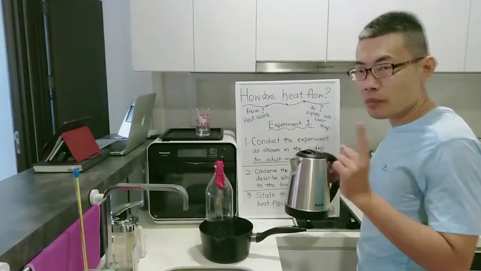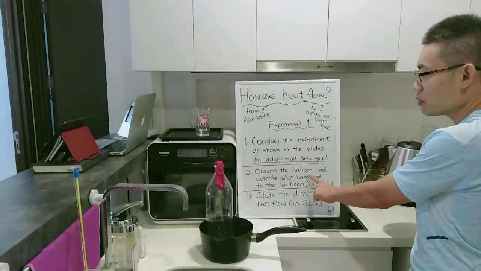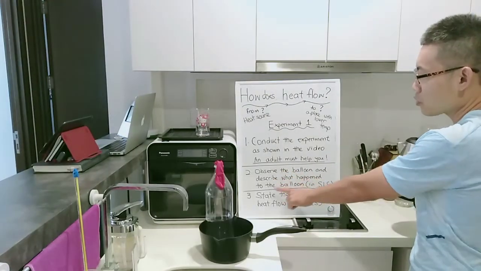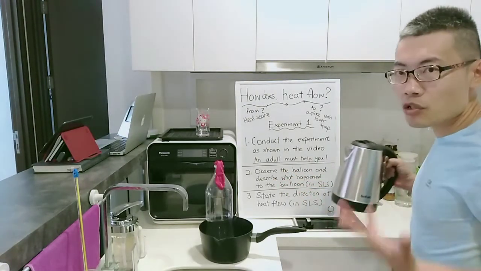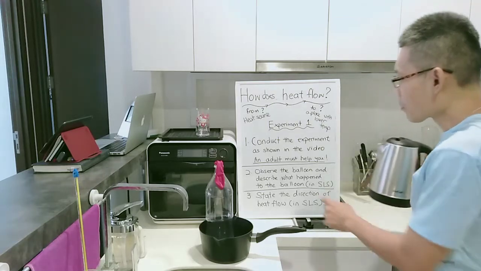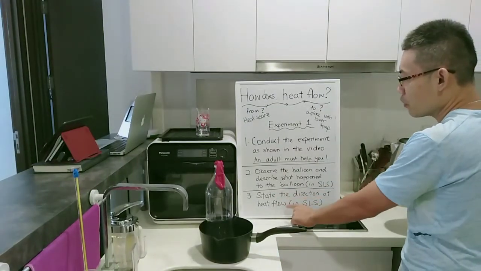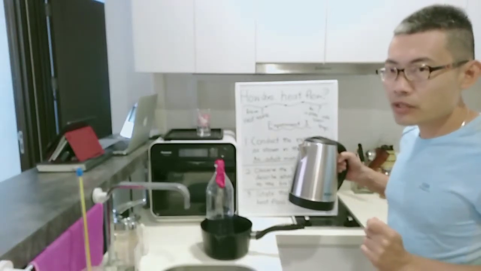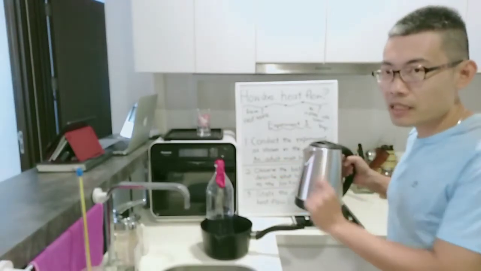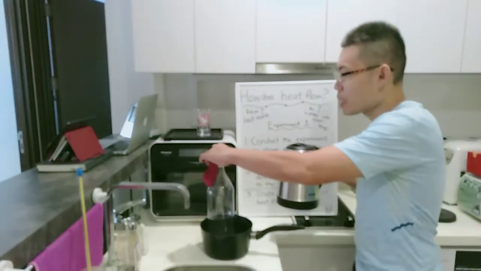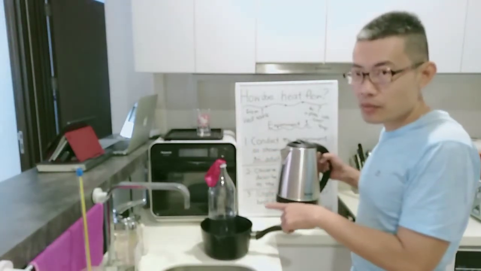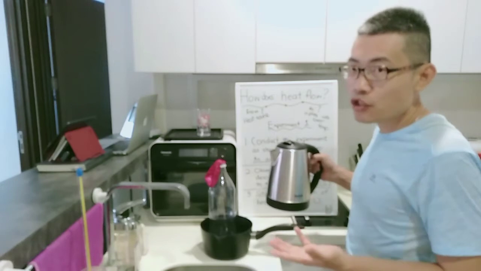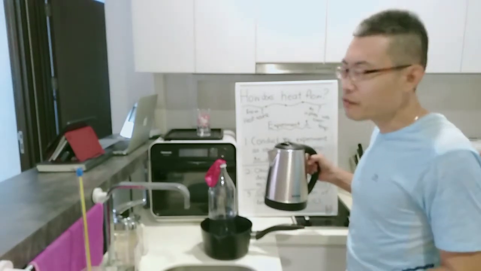So your job is, when your parent does it, you observe the balloon and describe what happened to the balloon, and you describe it in SLS. And you state the direction of heat flow in SLS as well. So there will be a task for you in SLS to do after you have done the experiment. Now I'll be doing this in class next week as well for you to see, in case you don't have a chance to do it. But come on, have some fun.